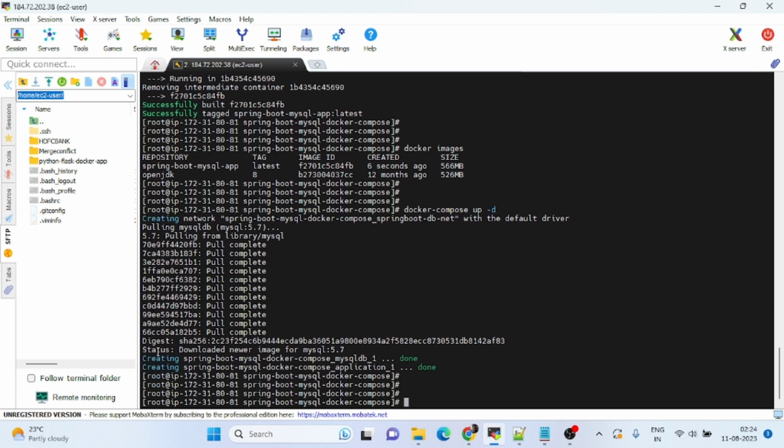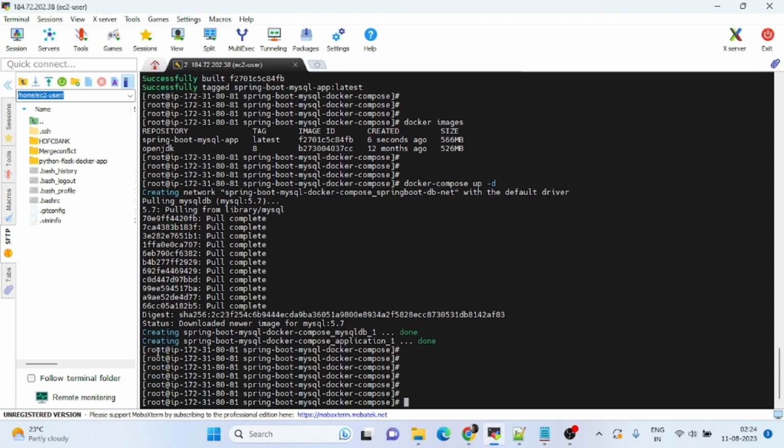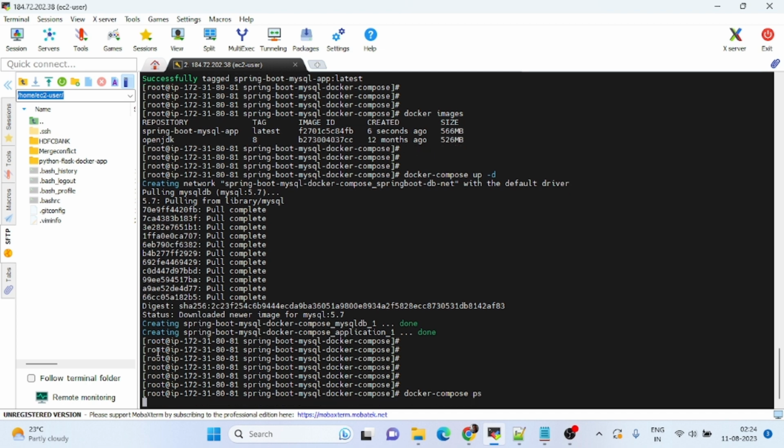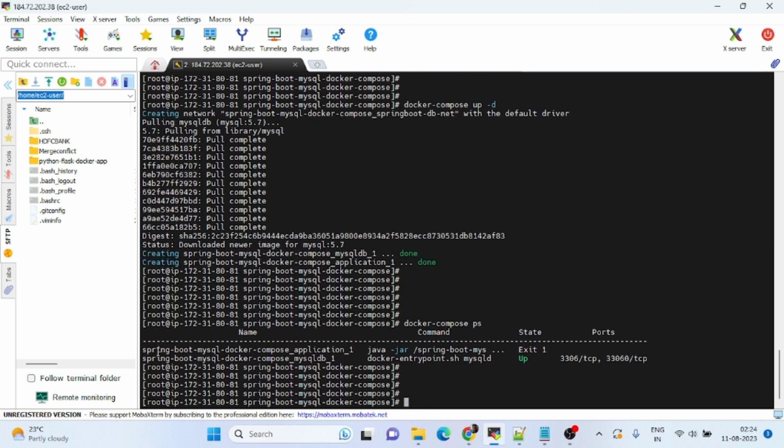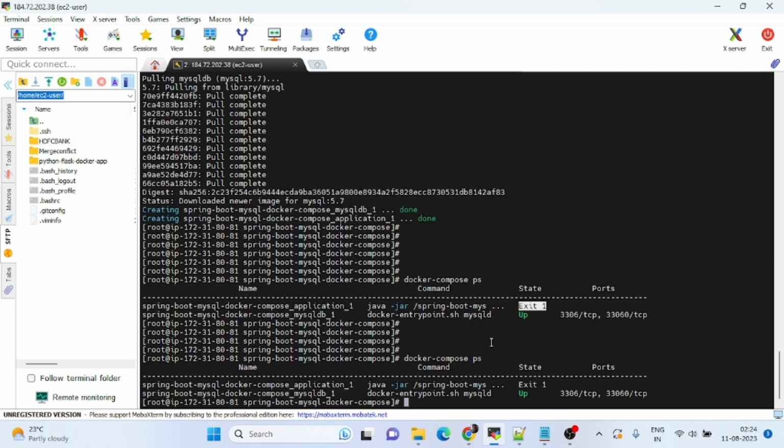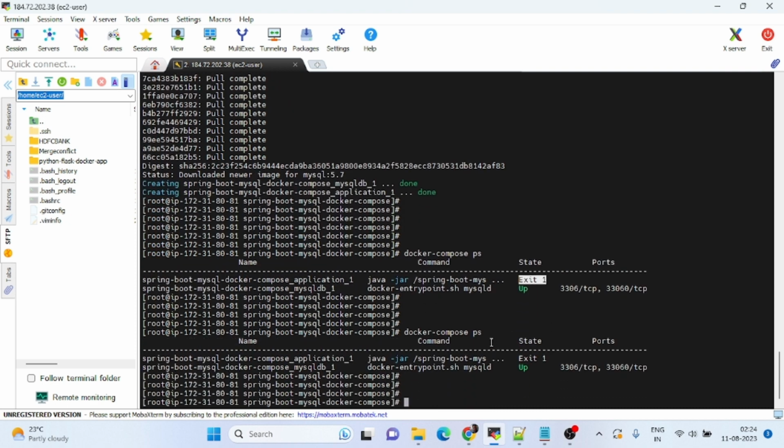It's done, guys. Let me check the Docker container status. Docker compose ps. See, still it is in exit status. The application is in exit status. Once again we go. Still it is in exit status only.